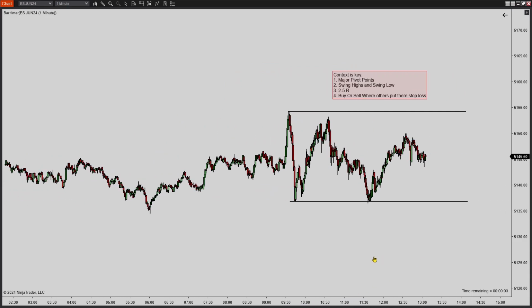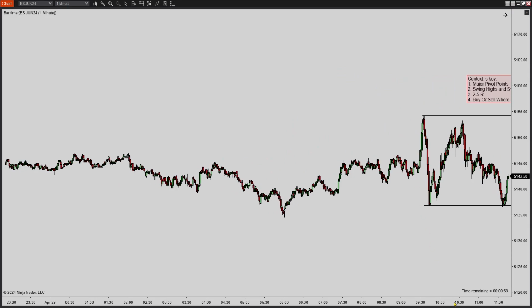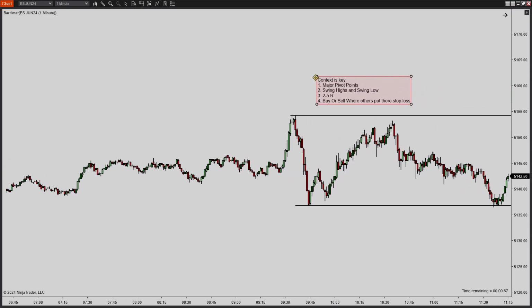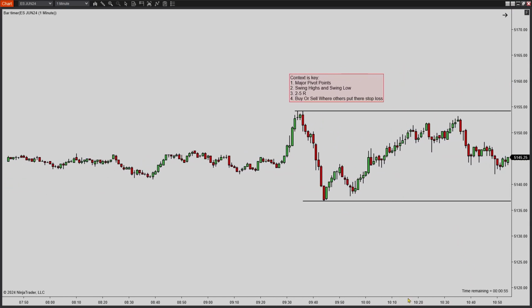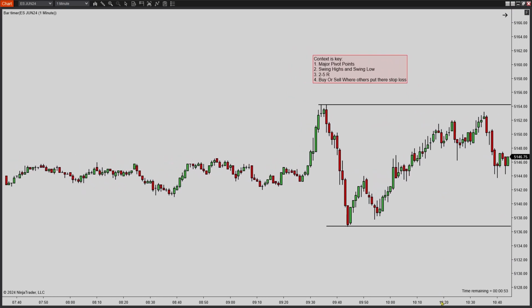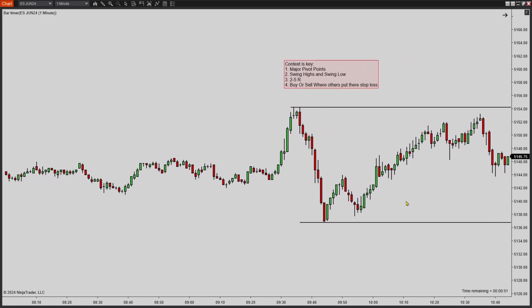And so this is kind of what the chart looks like for today. Market opens at 9:30 my time. And we're looking for a few things here. We're not looking to get into the noise. We're looking for and waiting for price to either come to the highs or come to the lows. And that's it. You just sit here and wait for a majority of the day.